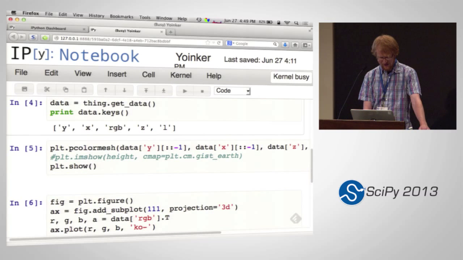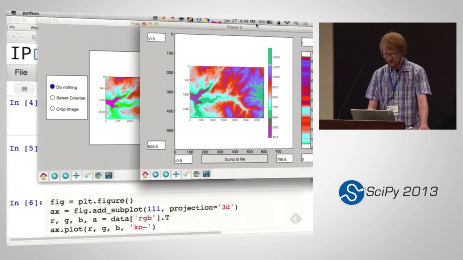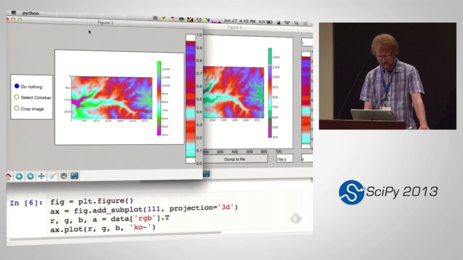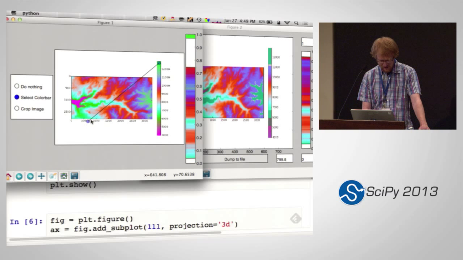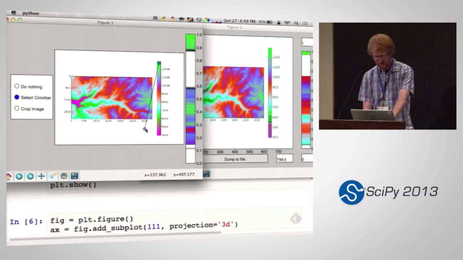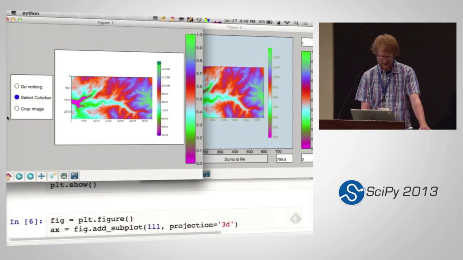And I have this color map extractor. So this gives me 2 views on the data. The first, I can select my color bar, which is here. And notice this is kind of a wacky color bar. There's 2 areas that are sort of green to the eye, but the actual data is real.